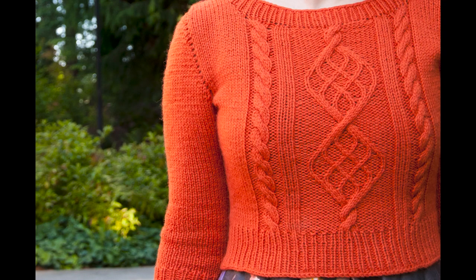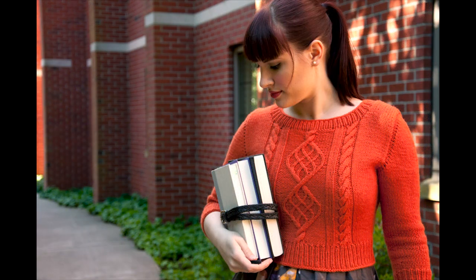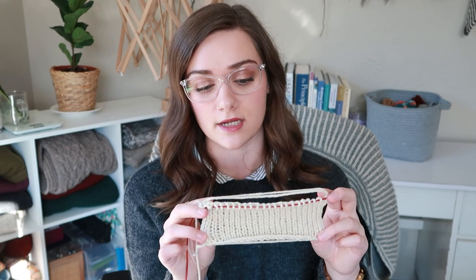The next cast on is going to be a sweater, and I've started the gauge swatch — gauge swatch in the round. This is going to be the Chuck by Andy Satterlund: a cropped, somewhat tight-fitting, negative-ease cabled sweater. Andy Satterlund was probably the first knitting designer or knitting personality I came across, and I loved everything she did. I followed her blog Untangling Knots, read every blog post, watched every tutorial, and really soaked everything up. I've loved her designs and always wanted to try one. I remember thinking I could never knit the Chuck sweater — it seemed way too complicated when I was very new to knitting.